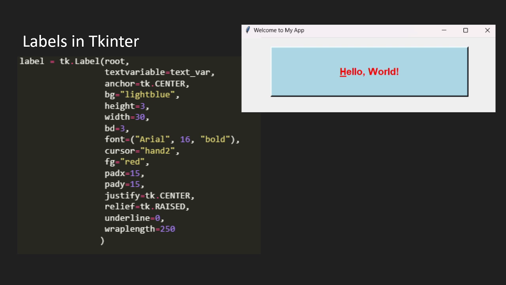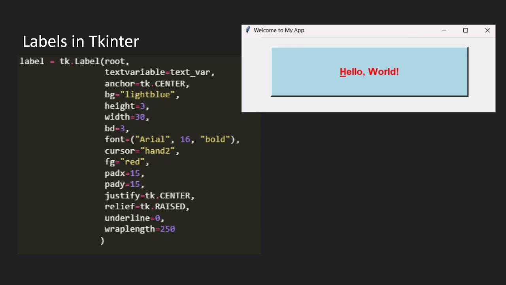So the first thing you want to pass into Label is the name of the window. It's often called root, but I like to call it window. And then textvariable is a second parameter it accepts. You don't have to fill in all of these parameters, but the most important one is the first one, which is which window it should be placed in. And then the second one, textvariable, is essentially what text it should display. So you can see here that textvariable is equal to text_bar. And somewhere else in the program, they probably said text_bar equal to hello world to get that.